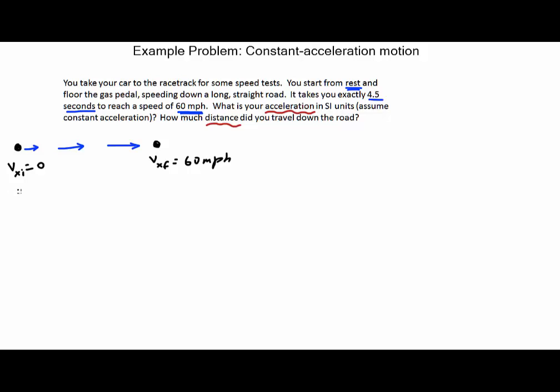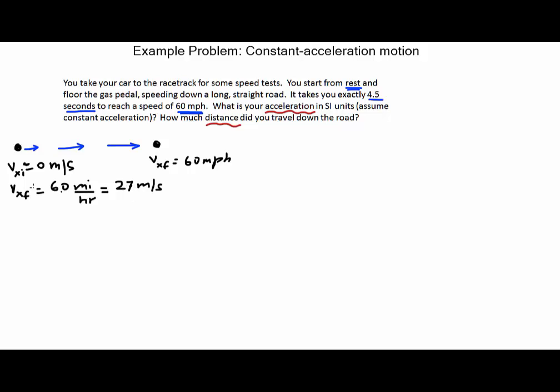Okay, once we've done that, it's a good idea to list all the things we know and all the things we need to find out. I've already got Vxi here listed at 0 miles per hour, which is also 0 meters per second. The reason I'm working with SI units is because that's what was asked. Vxf is given to us as 60 miles per hour, which we can convert to meters per second. And that's a preliminary calculation that's good to do before we even worry about solving the problem. And since you know how to do that unit conversion, I'm not going to do it over here again, except to say that that is 27 meters per second.